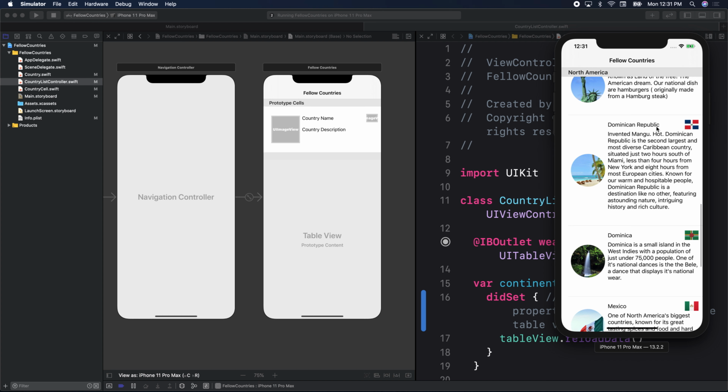The name. There's a name. But right now the name is just cell.